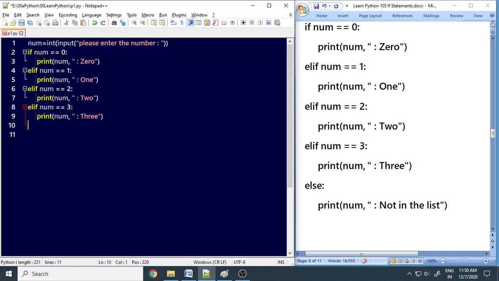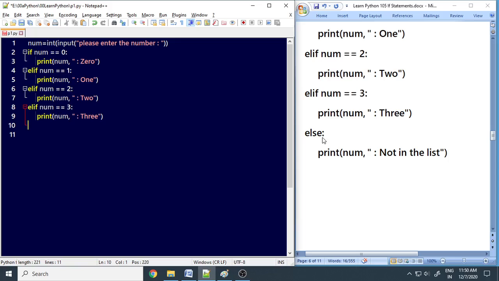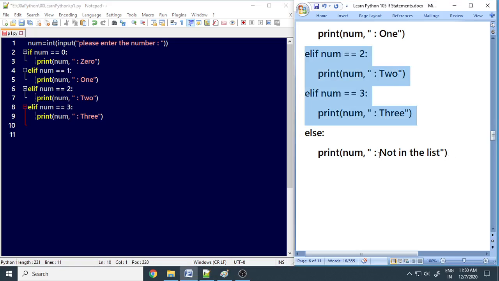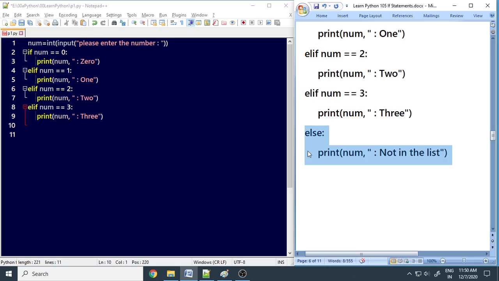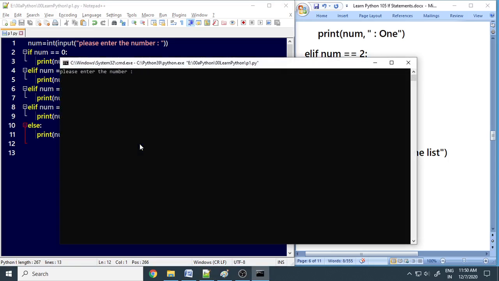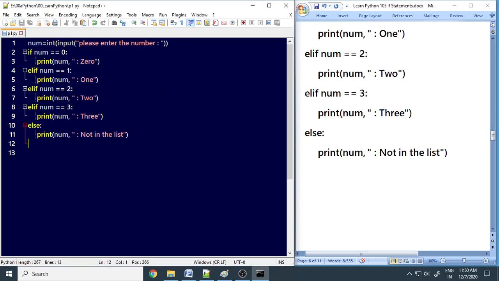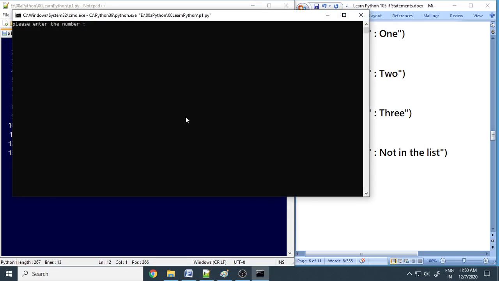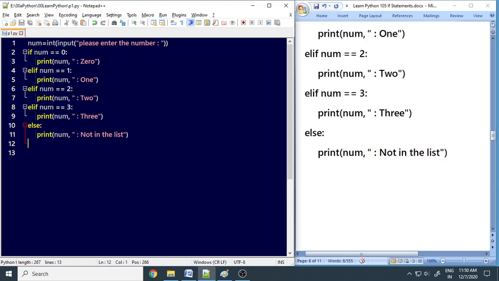So all these things, okay, 1, 2, 3. Then there is also an else statement here. Else we already discussed. If the number is not in the list, what are the conditions you are given? In that list it is not there. Then you can say that it is not in the list. Whatever you enter is not in the list. So enter choice. Let's say 2. 2 is printed. And let's say 10. So 10 is not in the list because we have not provided it in the list. That is outside the list.